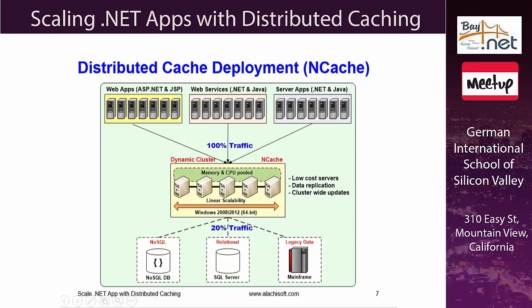A typical deployment that we see in our use, and by the way, NCache has been in the market for about 10 years, so we've got a lot of experience understanding what the space is. We're the oldest .NET distributed cache. So what we typically see is each box having about 16 gig of memory as a standard. Some people would have less than that, and some would have 32 gig or 64 gig. We've even got customers using 128 gig in each box.